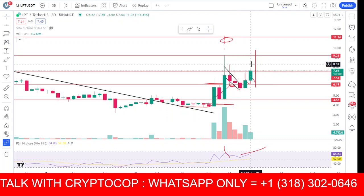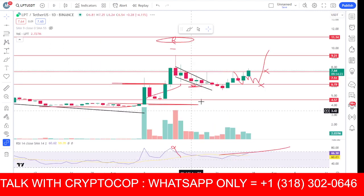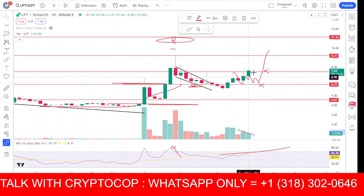These are the smaller targets, but the main resistance is at 9.30. If we get a rejection, we will need more time. Currently it is pumping, so I think you should wait for this candle to close — about one more day and 10 hours left. On the one-day chart it is also looking bullish, but the buying volume is declining, so it is a weak move to the upside. If we get rejected again and the three-day fails to close above this area, we will go back towards the 6.80 area.